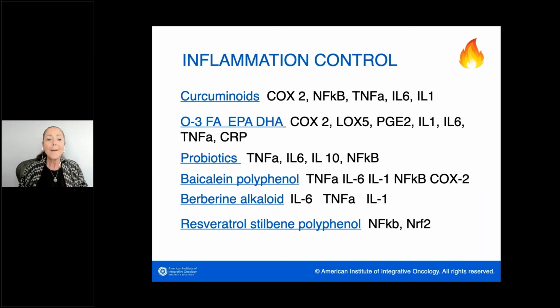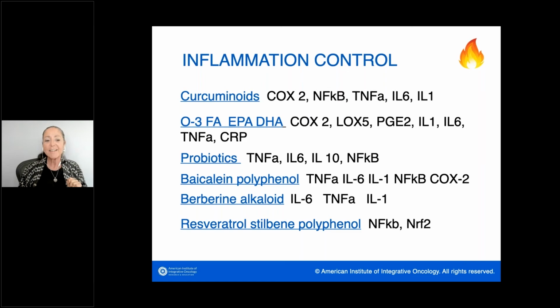But there are some phytochemicals that are particular to the cancer physiology that I use quite a lot. So baicalein is a polyphenol that is found in Scutellaria baicalensis, Huang Qin. And this is one of the most widely used anti-tumor herbs in the Chinese Materia Medica. And you will see in formulas of Chinese herbalists treating cancer patients, you will always see Scutellaria baicalensis. It has a number of phytochemicals, baicalein, baicalin, wogonin, and berberine are all phytochemicals that are active in the cancer physiology and in inflammation management as well.